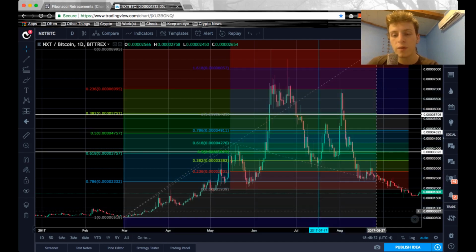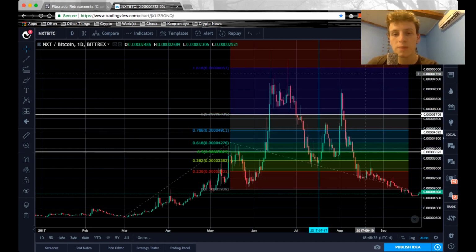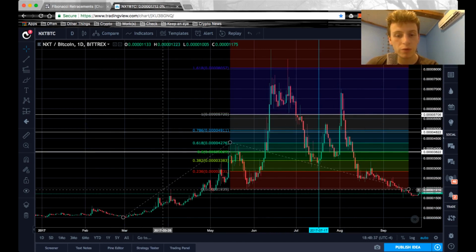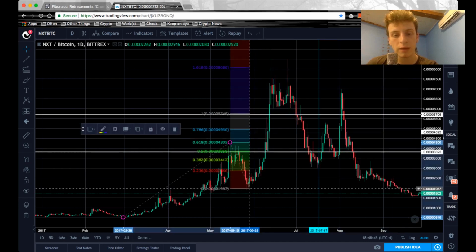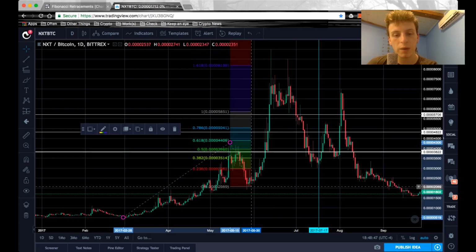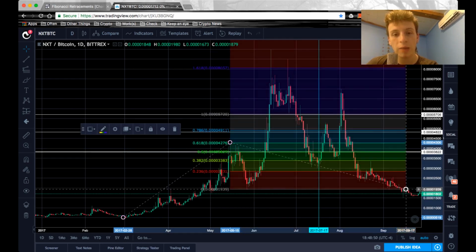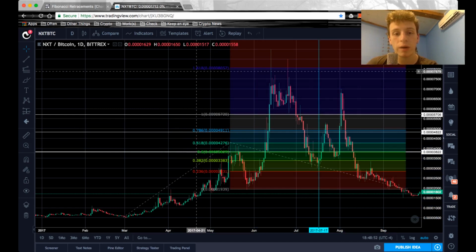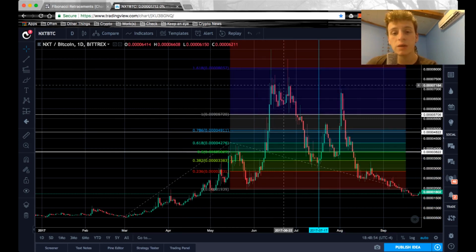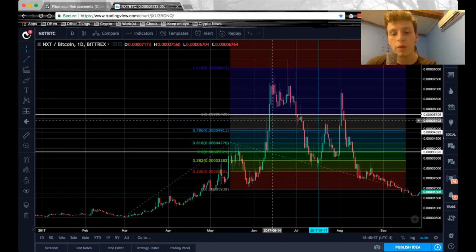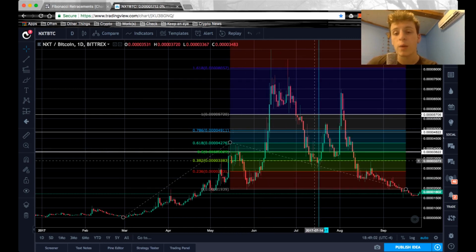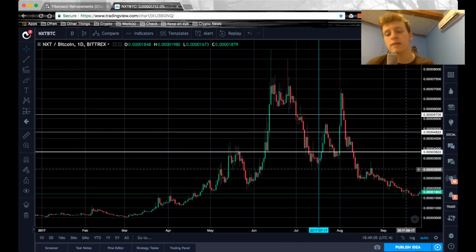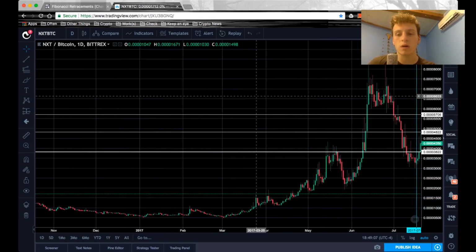If we delete these other Fibonacci retracements and we just look at this graph, we can see if we had followed this retracement here, bought at the bottom of the retracement, because remember, I lined it up like this. So if the price was here and we had bought at the bottom of the retracement, and we had aimed for the magic golden ratio number right here in terms of gains, we could have made some serious potential gains. And again, following it, it broke right through the support lines, then dropped down, almost touched the 0.236, and went back up. But when you get down to it, you have these three strong support lines.